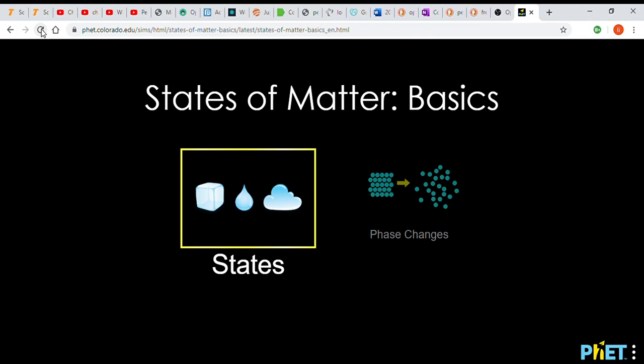Took a look at some of the responses and realized a little bit of confusion. So I just wanted to go over this and take a look at some of the questions and point out some of the things I'm wanting you to see. We're talking about matter, and matter's really, really tiny. The atoms and molecules that make up matter are really, really small. And so I thought we would take a look at it. This is a pretty good simulation. So you got two choices, phase changes and states.